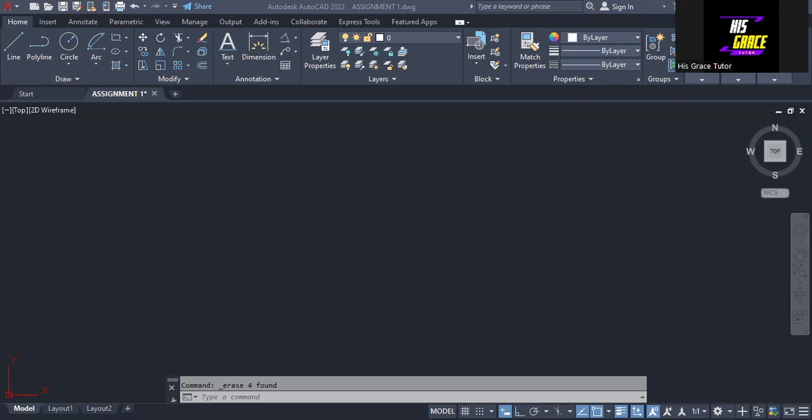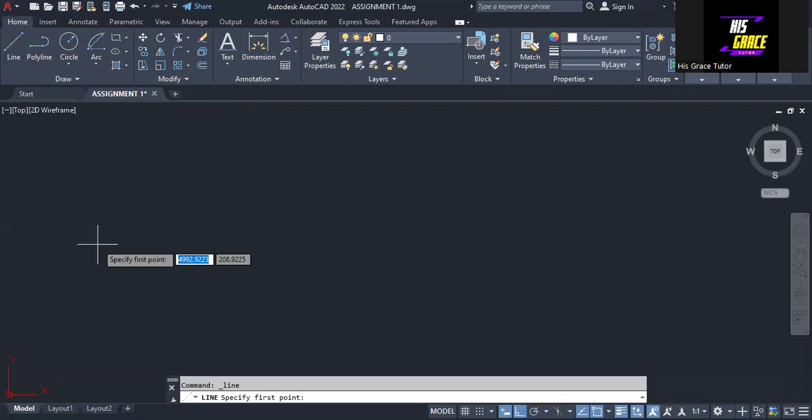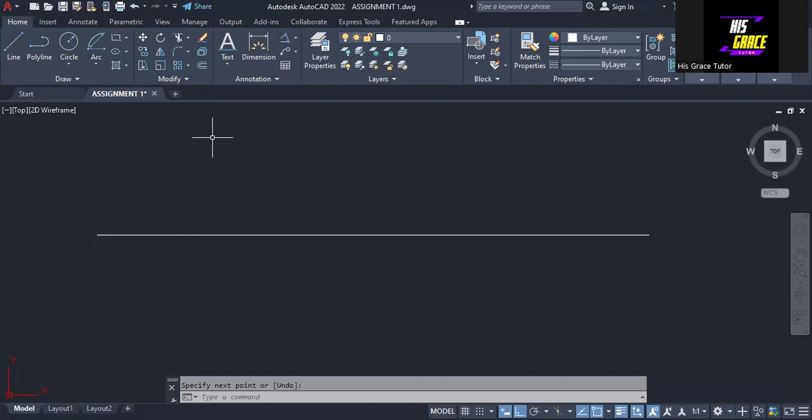So the first thing that we have to do, we ensure that we put on the auto mode because we want to draw a horizontal line and a vertical line. So we click on line, then I'm going to draw a horizontal line of any length like this. Then I'm going to draw a vertical line also of any length. Okay. All right, so we have the vertical line like this. Then we come to circle and then we draw a circle. So radius 25. So that's the circle.